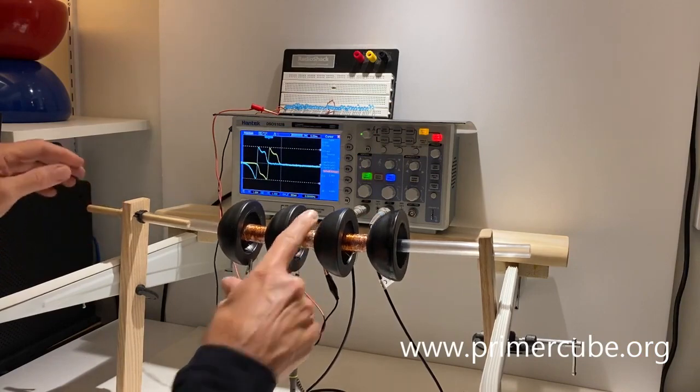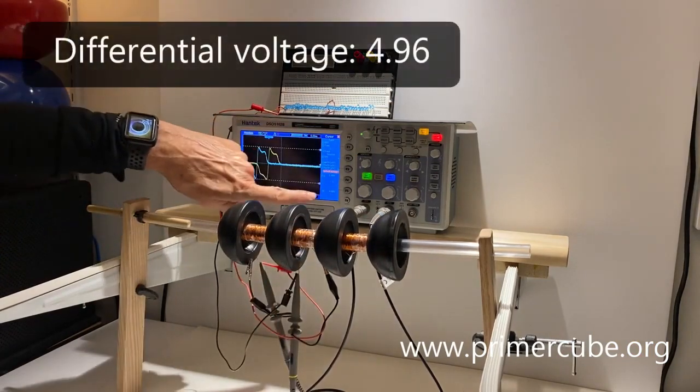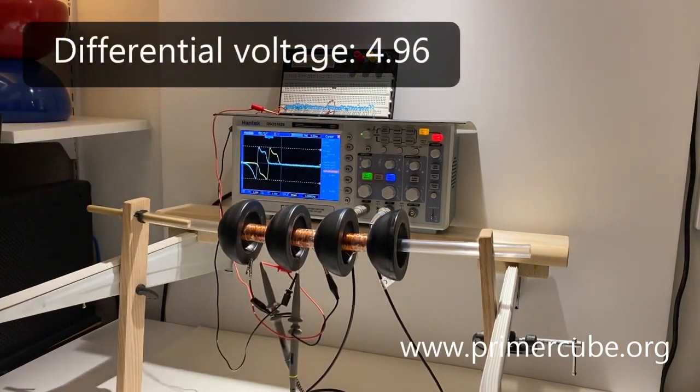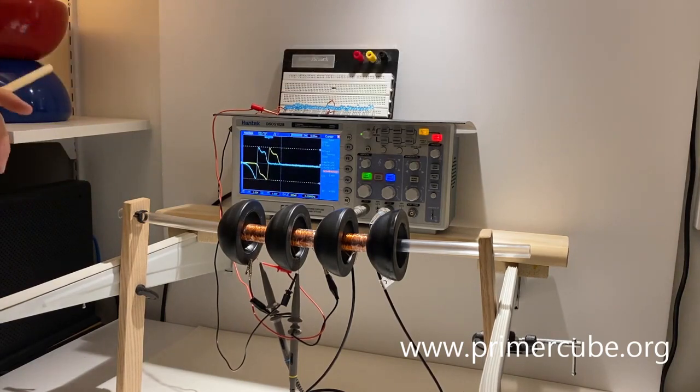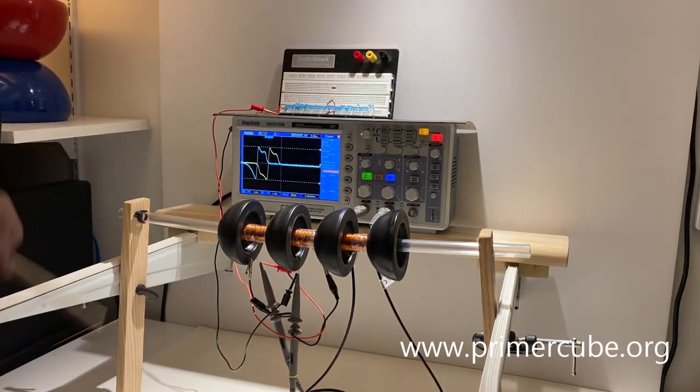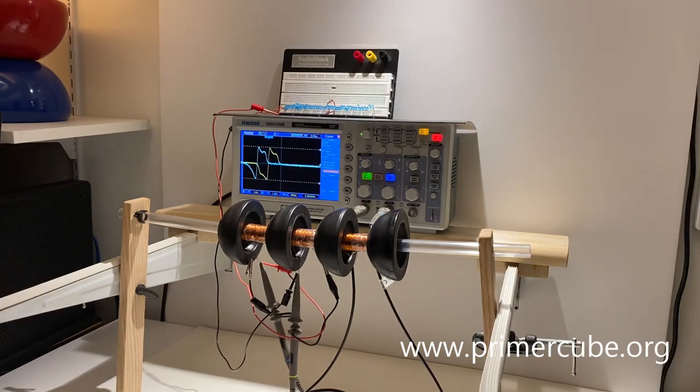It appears that the bowl shaped magnetic arrays interfere with the amount of energy captured when you shoot the magnets through them in the direction shown here. In repeated testing it also appears that the magnets shooting through the arrays in this direction are slowing down and would eventually stop if you increase the number of bowls used.